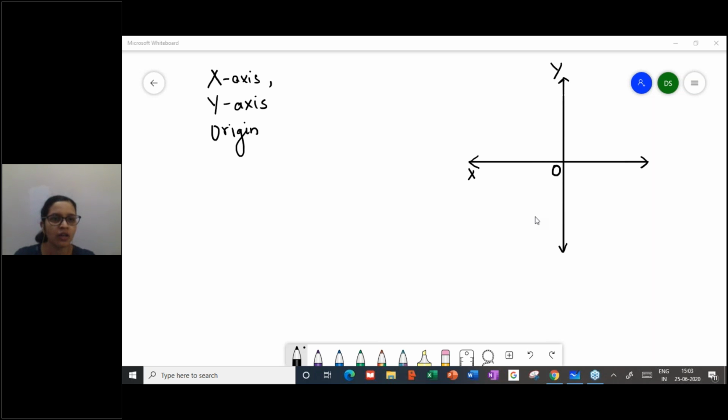Yes, cool. Okay, so last class you all would have discussed these terms, right? X-axis, y-axis, then what is the origin? So you know, right? Or should I explain all these terms once more? That this horizontal line is the x-axis, the vertical line is the y-axis. This point where the two axes intersect is known as the origin. And then you would have also come across two important terms, one is abscissa and the other is ordinate.